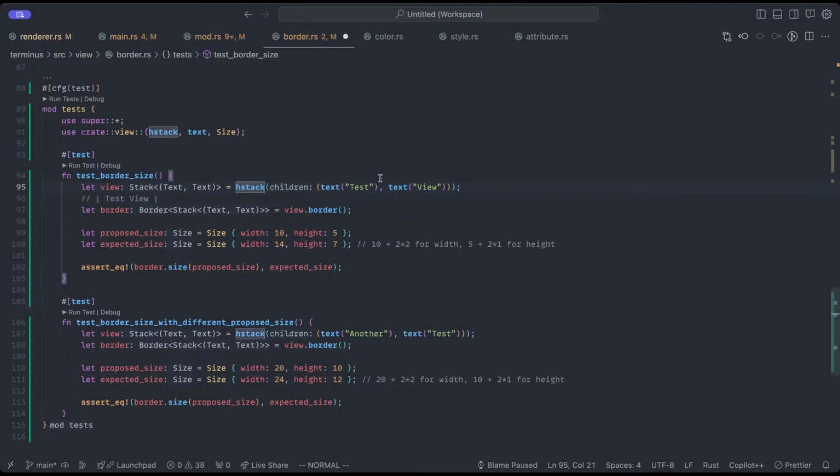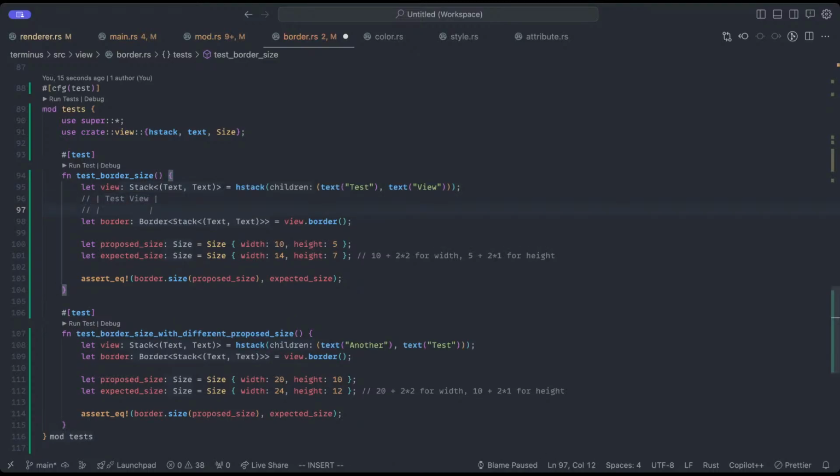So an HStack by default gives one space between each character, and then my border gives 1 space on either side before adding the border. So that is 13 characters: 1, 2, 3, 4, 5, 6, 7, 8, 9, 0, 1, 2, 3. So expected size should be 13 and 1.